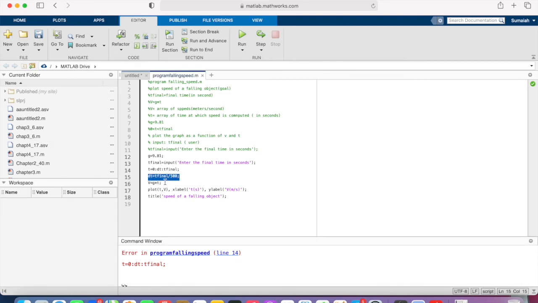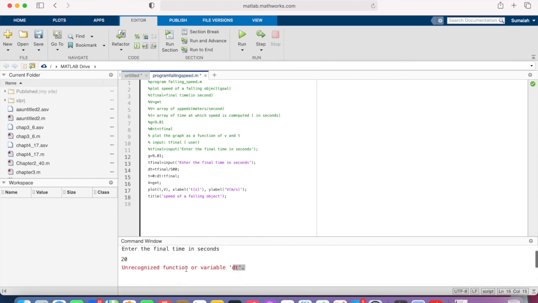But we did not declare it before t, because the program goes line by line, right? So it comes here, and it tried to solve the t, but it found an unrecognized variable dt. So we have to declare the variable dt before t, so that it recognizes it when it comes to line 15.